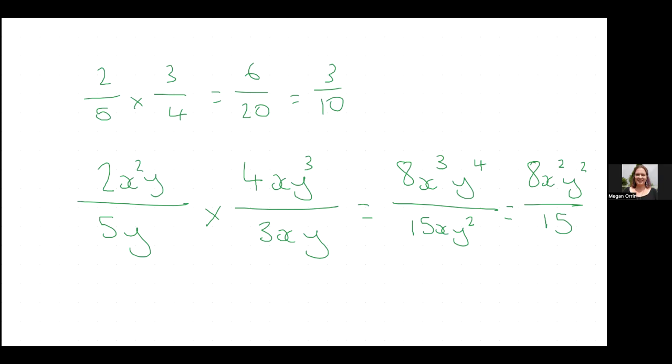Are you allowed to simplify first? Yeah, you can. If you want to simplify first, what you could have done over here is say 2 and 5, 4 and 3, can't do anything with that. But I could have cancelled out those, could have cancelled out those, could have made that a 2. And then I would have ended up with this anyway. It doesn't matter which order you do it in. I don't care if you simplify first or later, as long as you do at some point. It makes no difference.